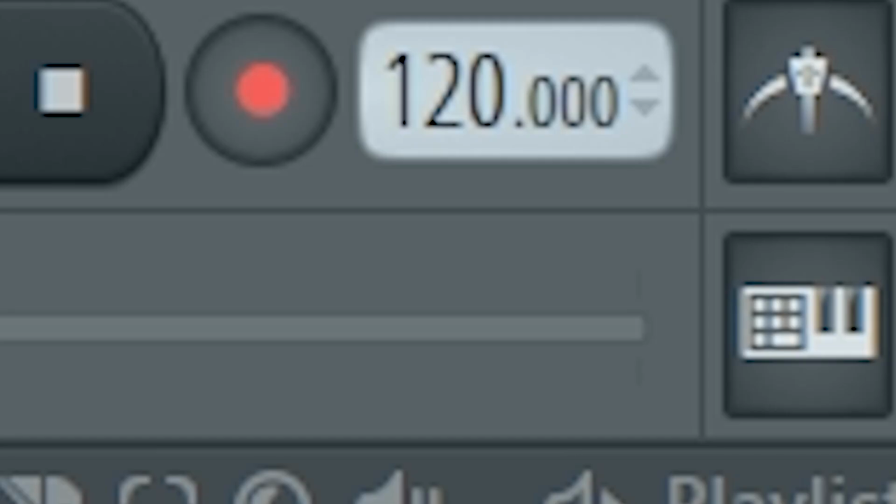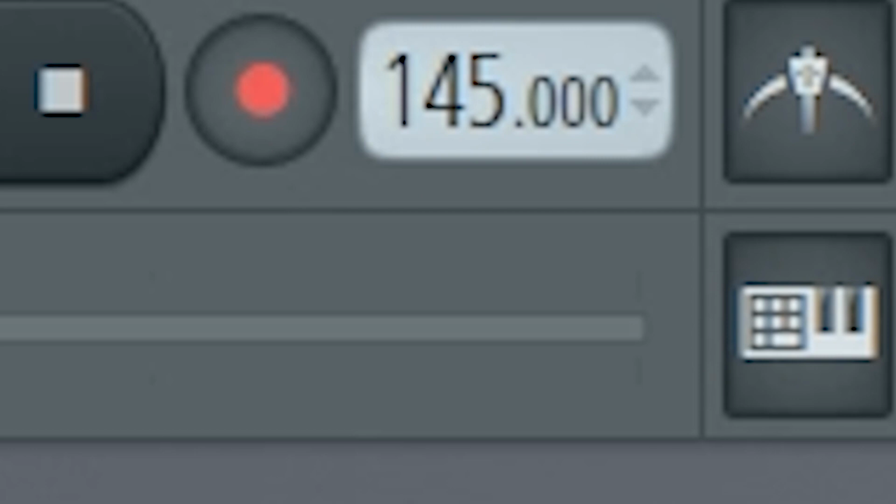I'm excited. So today we're going to be using a BPM of 120. 120 to 145 is pretty solid. We're going to go over the drums. The reason I want to start with them is because the drums for Kid Cudi beats are pretty unique, and you want to use multiple kicks. That's what's going to get you the really unique, interesting drum bounce.